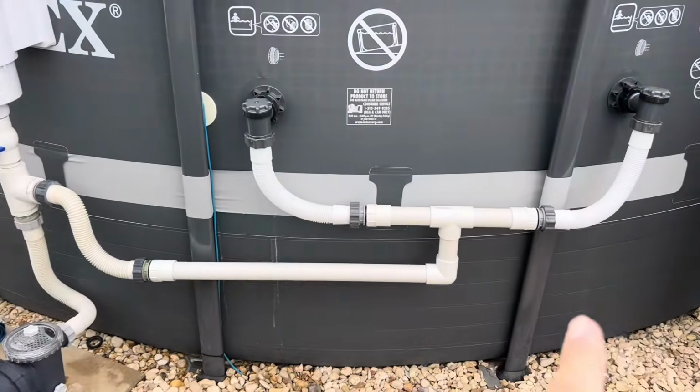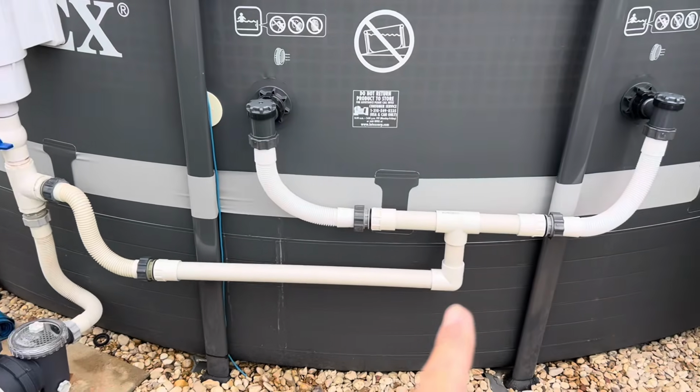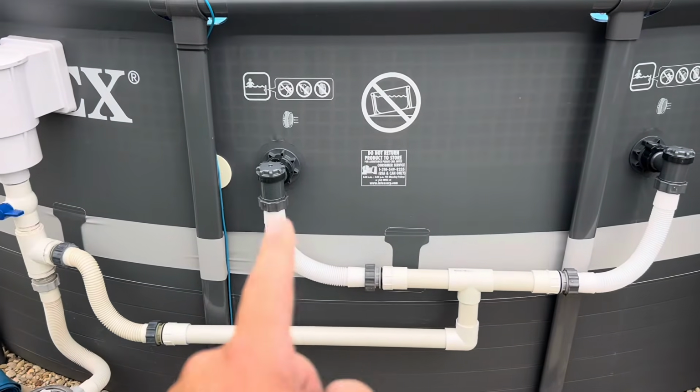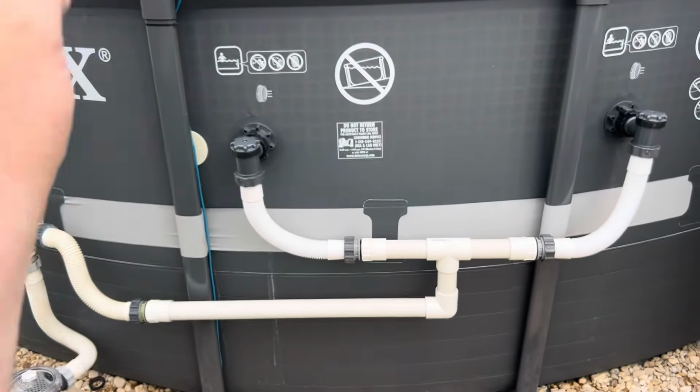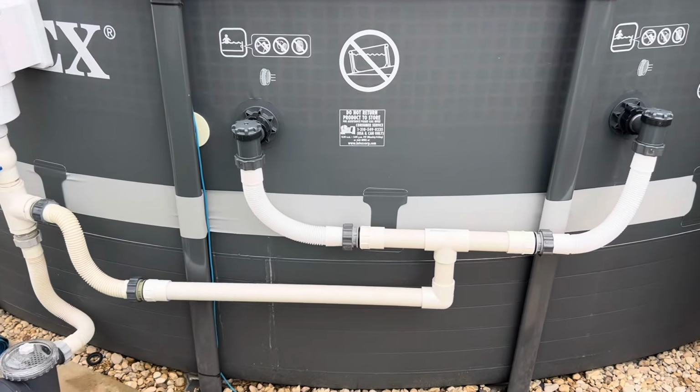There you go. So this is what it's looking like, and it's all coming together. Quick note. Once you get those in and you can lock the plungers, start filling your pool back up. That way you can test it pretty quickly.